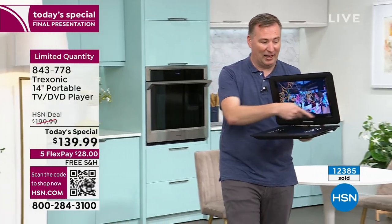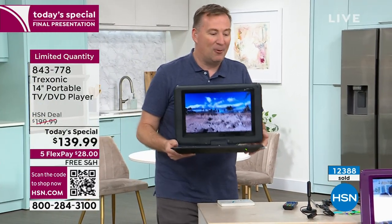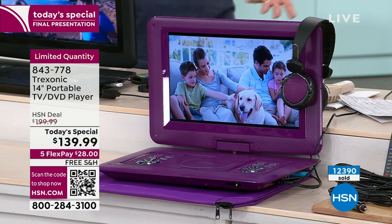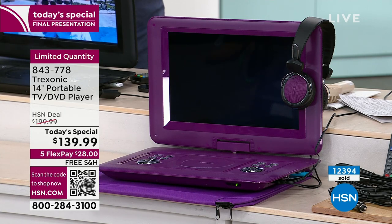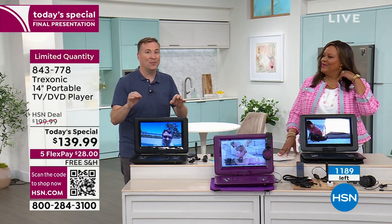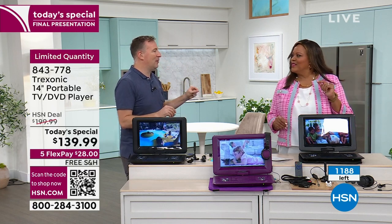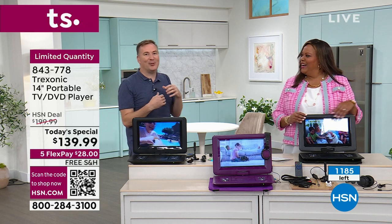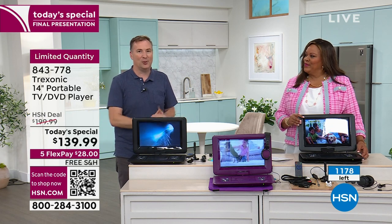I can watch my DVD, I can watch all my different things with all the different options. It really makes it unique because for a lot of us, we're so used to sitting on a couch somewhere and sharing the TV with everybody else. The concept of having a TV for you that goes anywhere you want — I remember when we first got this, my wife was like, 'You know that chair out front that nobody ever sits in?' She loves to sit there now and watch it — it's like her own little space.